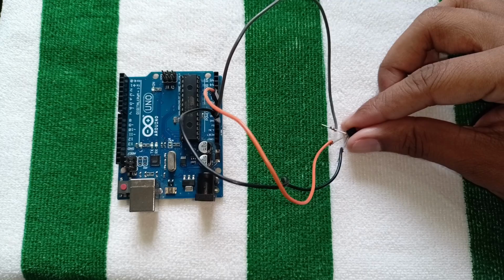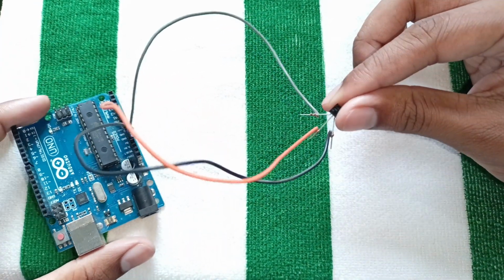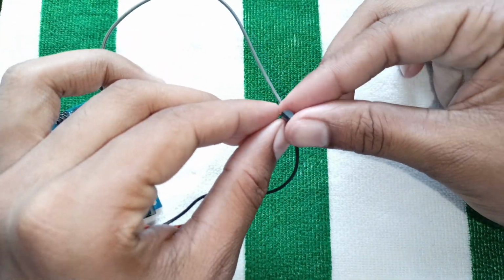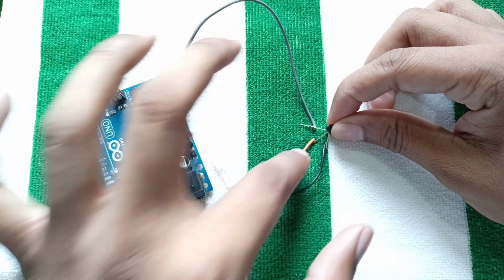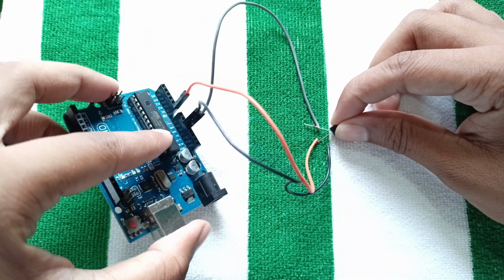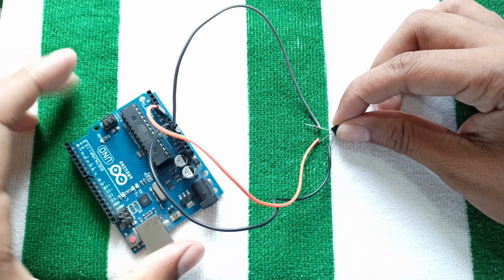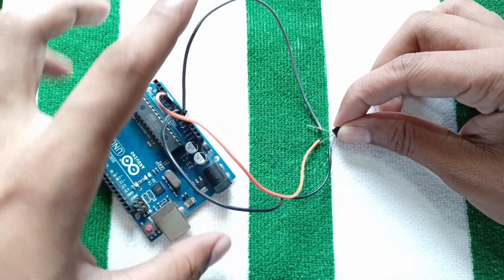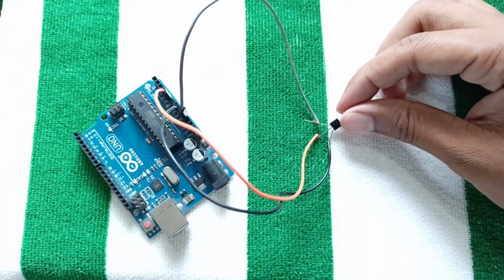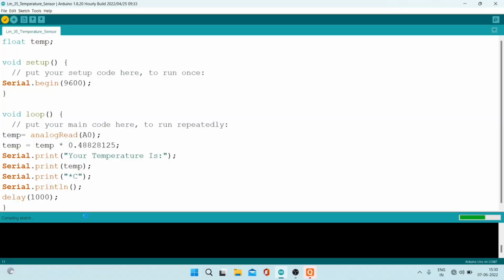So let's start this video about how to make this sensor project. So here is the connection. As you can see, the first one is VCC, the middle one is analog, and the last one is ground. So the middle one will go to the analog 0 pin of your Arduino board, and the VCC will go to the 5 volt, and this wire which is ground is connected to the ground of the Arduino board. So if you want to connect these, here is the proper diagram for the connection. Now you can pause the video to do it.